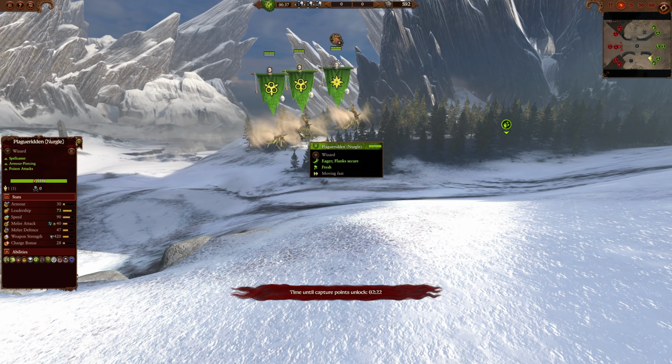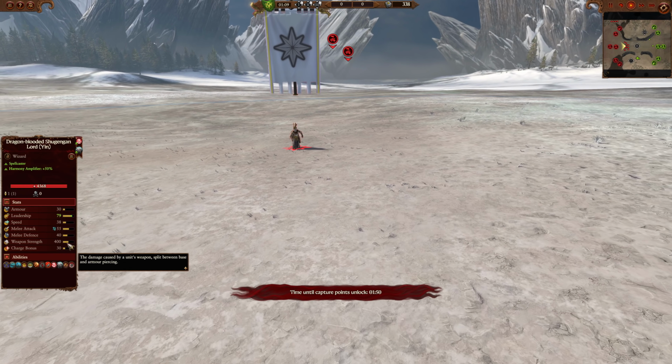So we've got this guy. I saw the word dragon and was very worried that this guy could turn into a dragon, but I think that's only the legendary lords that can turn into dragons. Let's get it on normal speed. This guy is also a wizard and pretty comparable stats to my freaking demons, by the way, which seems a bit odd.